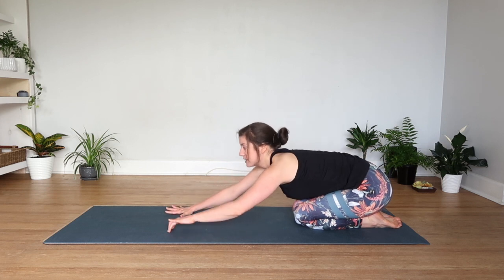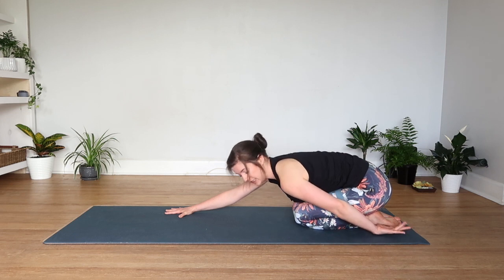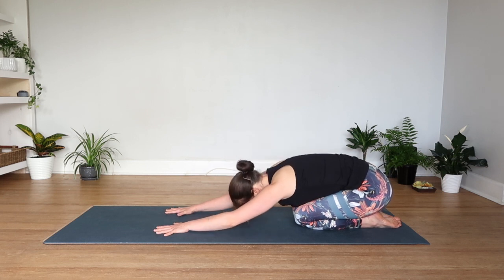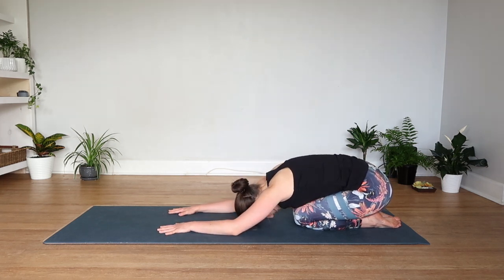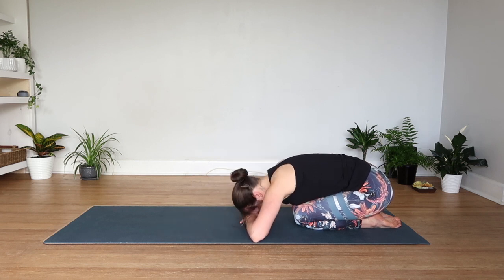You can have your hands over towards the front of your mat, or they can come back to rest next to your feet with your palms facing up. And then if you can, release your forehead down towards the mat. If your forehead doesn't connect to the mat yet, you can take your hands, make a pillow, and now we'll stay here in our child's pose for about a minute. After back bending, we're allowing the spine to round again. So just let gravity do the work.